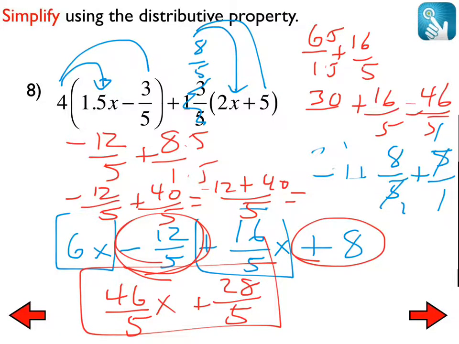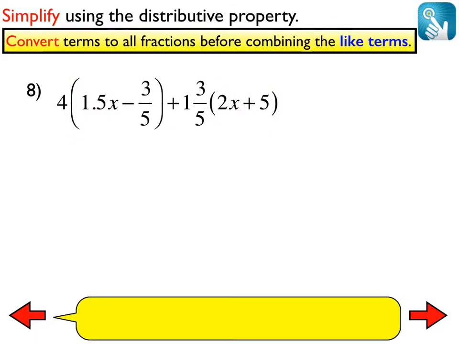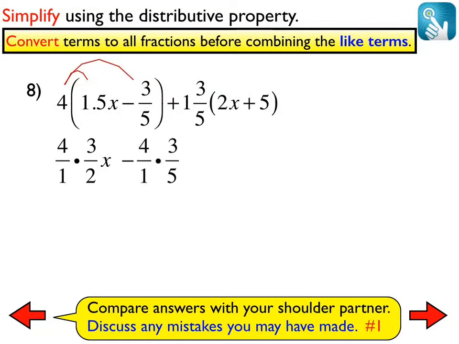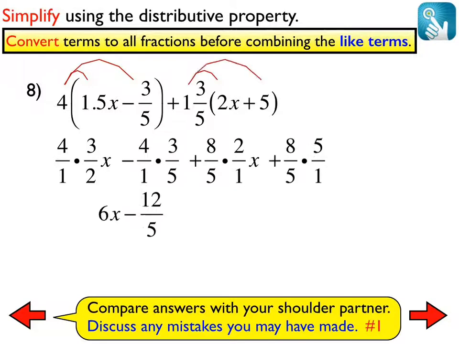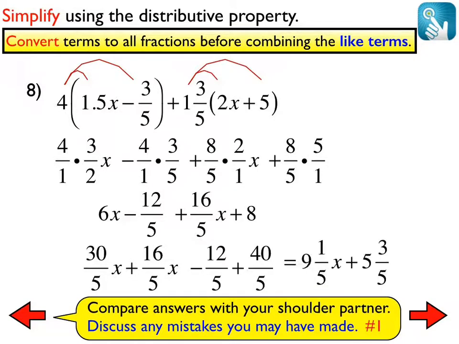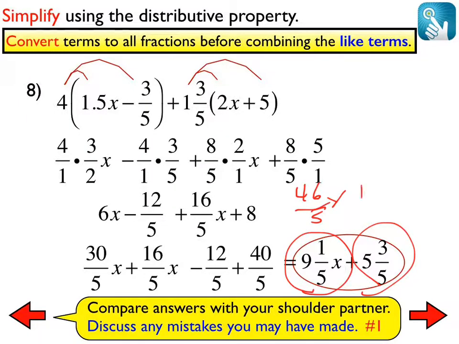Now, if you wanted to convert, I'm going to take this off the screen because I believe the answers that I have here are in the form of a mixed number. But you don't necessarily have to do that. But let me click through here really quickly. And you will see that we end up with something that represents exactly the same thing. This is the same thing as 46 over 5x. And this is the same thing as plus 28 over 5. Both of these two things are equivalent to each other.